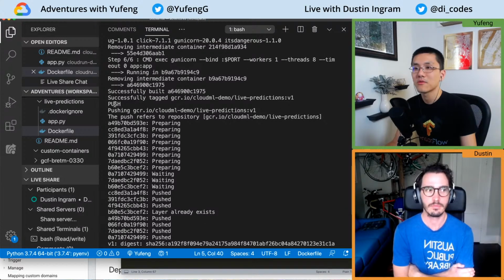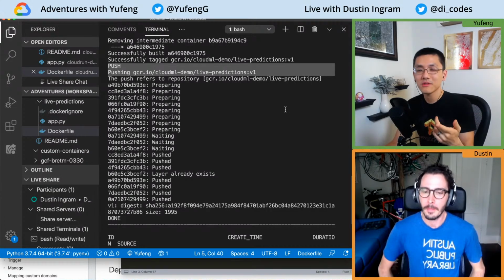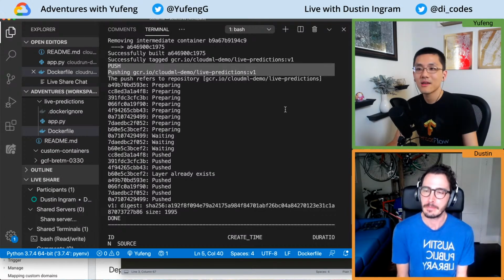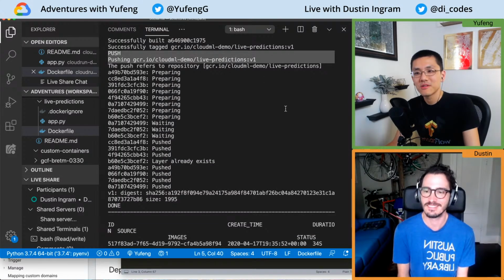Then you normally would have to run Docker push, which, for those of you who do use Docker, if you get too used to Cloud Build, aka spoiled, as I was at one point, you forget that you need to push.